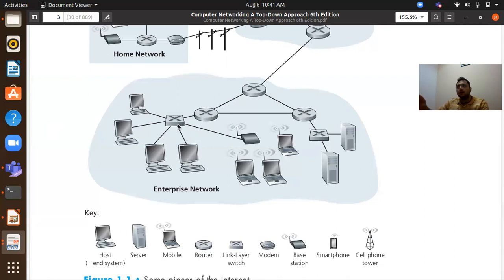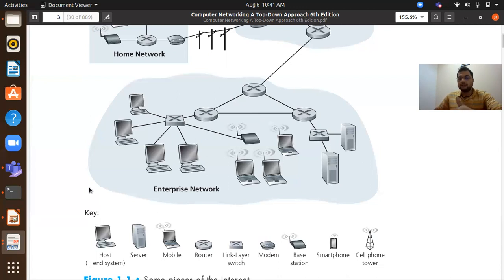Then, based on the destination MAC address, it will reroute it to the relevant outgoing interface instead of sending it to all other interfaces. So that is the only distinction between hubs and switches. So that is the LAN.